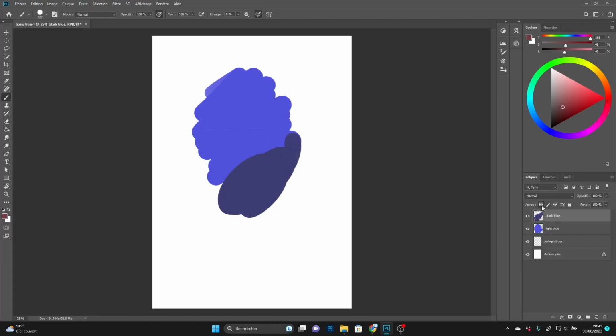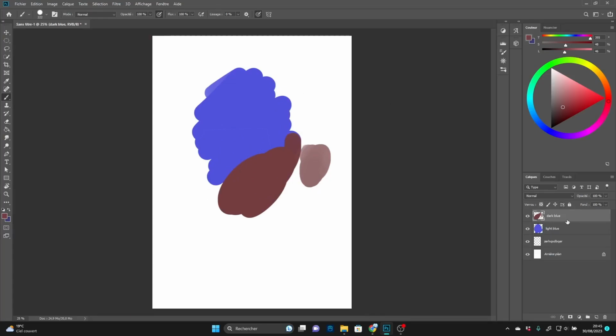So if I just go like this and pick my dark blue color and make a zone that has less opacity, then take my brown color, lock my pixels, and fill it in, you can see that here it is less opaque than here. So it keeps the opacity.